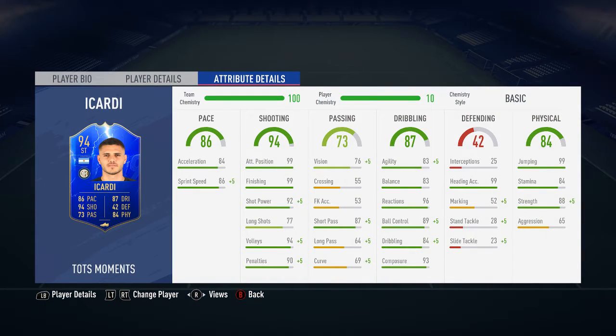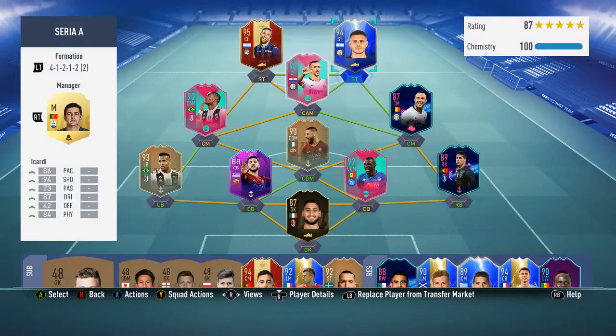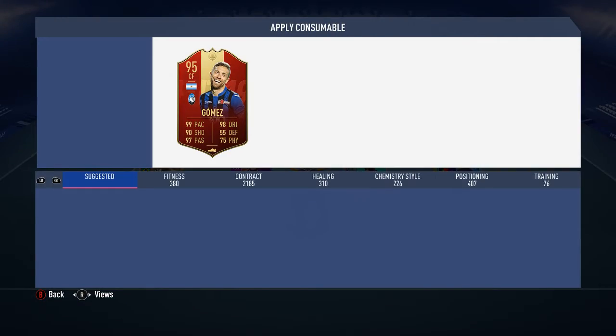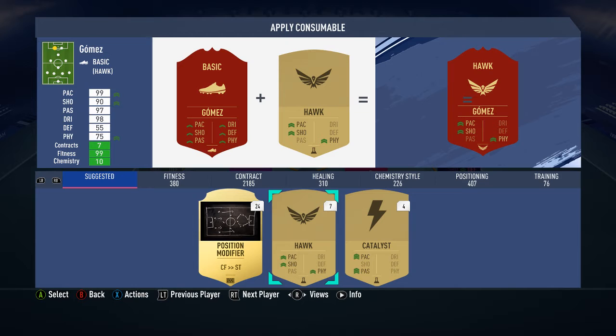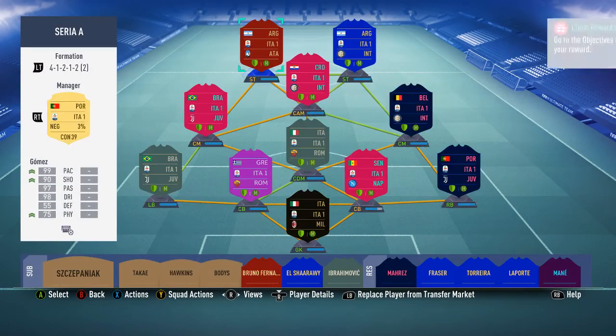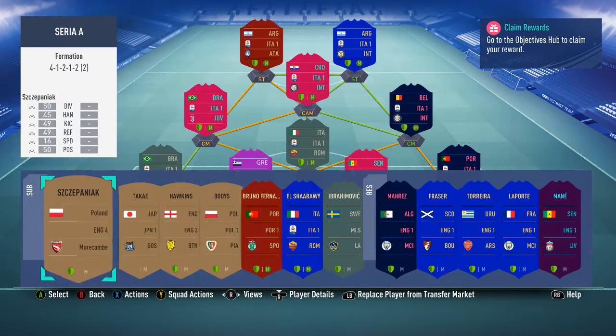And people are saying Hunter, but Hunter is kind of wasteful, right? If I give him a Catalyst, that will boost the pace and really boost his passing as well, because his passing is truly awful. We'll give it a few games, see how he goes. So anyway, we've got Gomez here. I'm gonna give him a Hulk actually. Hulk takes him to 99 pace and then he gets better shooting and physical, so not probably the best one for him. So that's gonna be my squad for the weekend. Just need to give him a chem style, but I'll have a look afterwards.